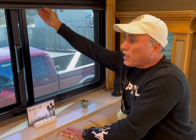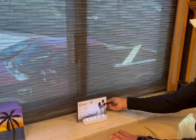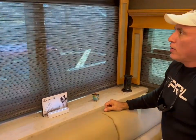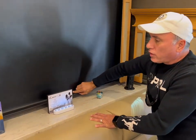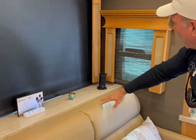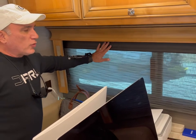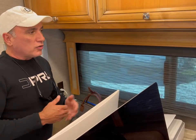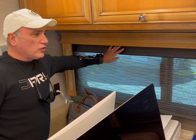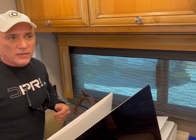Okay, here another added feature is if you just want to block the sun, then you use the shade, and then they can't really see inside that well. But at nighttime, you want to also shut this one, and that gives you the security that's needed. And that's in every window. You have these options as well. Again, the shade blocks the sun completely. So if by chance you want to go to Alaska and you have the sun shining 24 hours a day, you can use these shades here to completely block the sunlight, so you could have darkness.